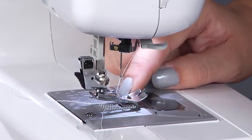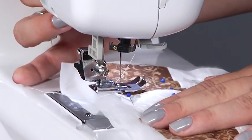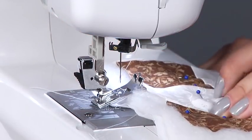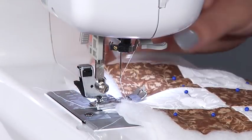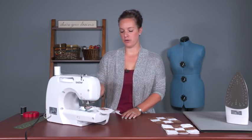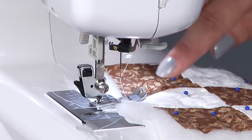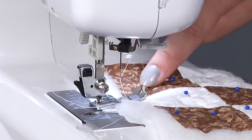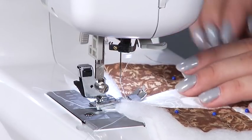I can now bring my fabric in place, and I just have the same 9 patch that I showed you before, but all I have done is pin basted it. So I have my quilt sandwich together, and you can see I'm starting right here on the edge. And now when you're looking down at your sewing, it's really easy to see whether your fin is lined up right on your ditch. And so that's why I've used contrasting colors of fabric. We have really light, really dark, and I have my fin right along the seam line here. And all I have to do is stitch.